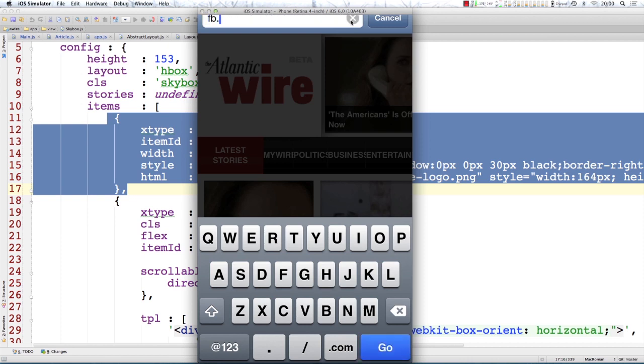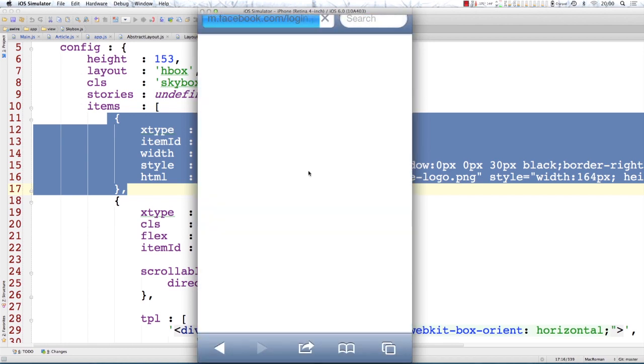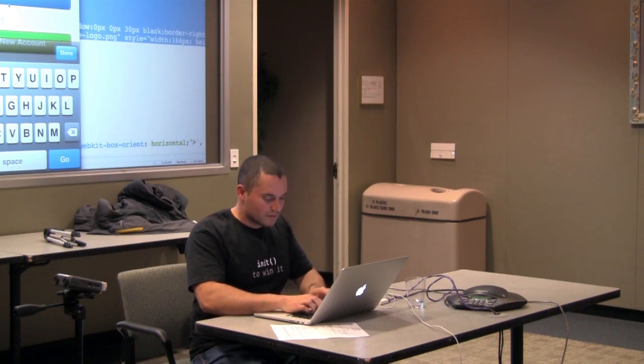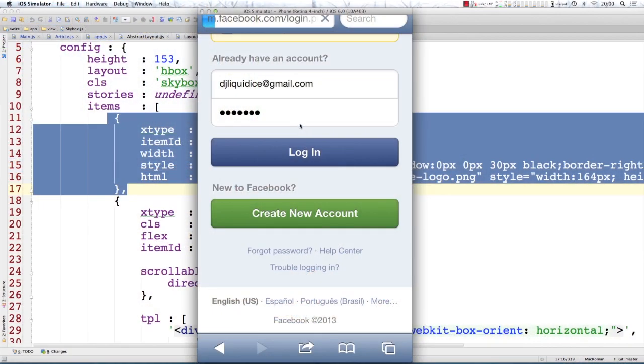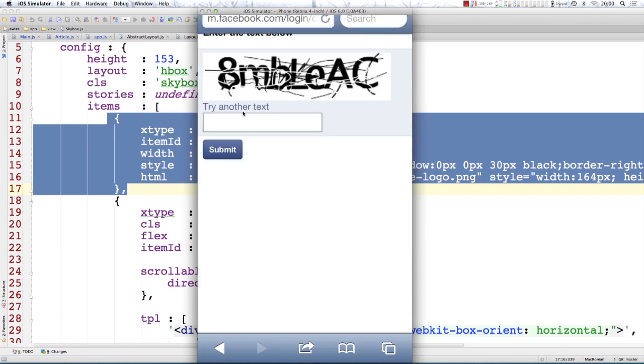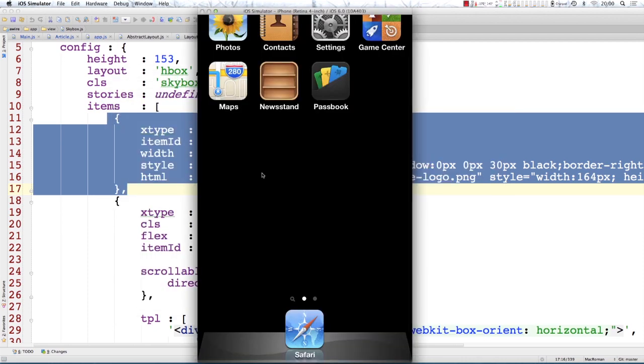Let me see if I can do this. Hold on. All right, everybody turn away. I'm just kidding. Let's see. What is my password again? Wrong. All right, I won't show you. All right. Well, if you take your phone and go to fb.html5isready.com and log in with Facebook, we'll have to edit that out of the video. Awesome.